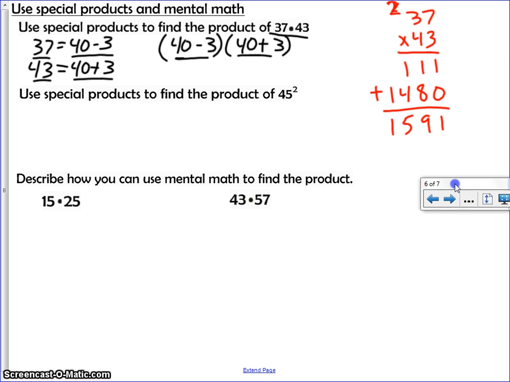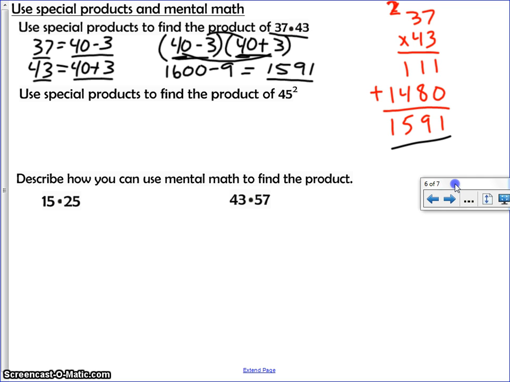Well, we multiply the first terms, 40 times 40, 1,600. Because I know 40 times 4 is 160. Times another 10 in the 40 gives me 1,600. And I know these terms are going to cancel out. So I just do the negative 3 times the positive 3, which is negative 9. 1,600 minus 9 is... Hey, look at that. 1,591. See, I told you it was right.